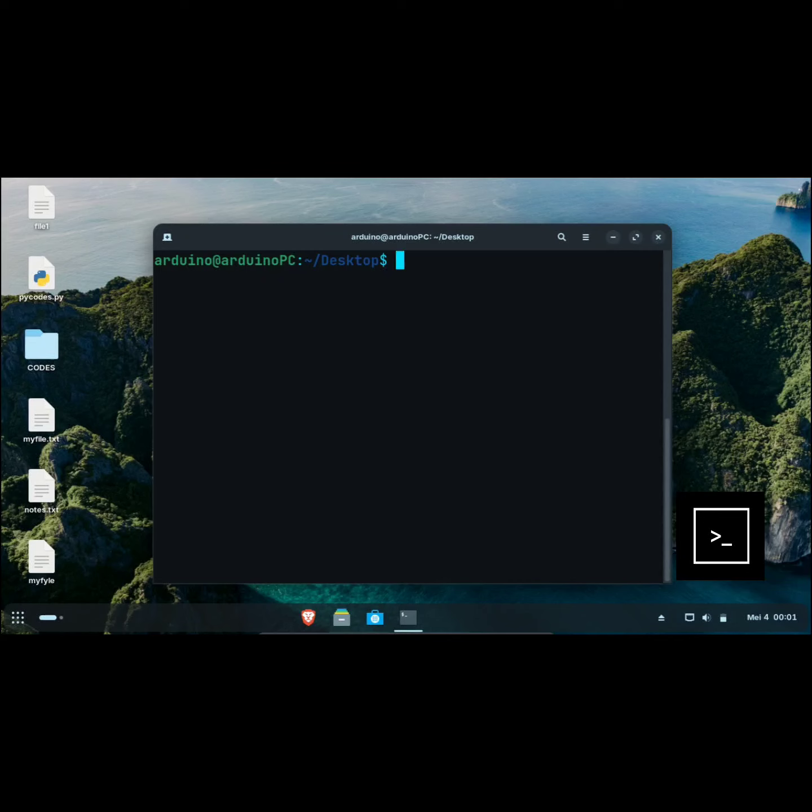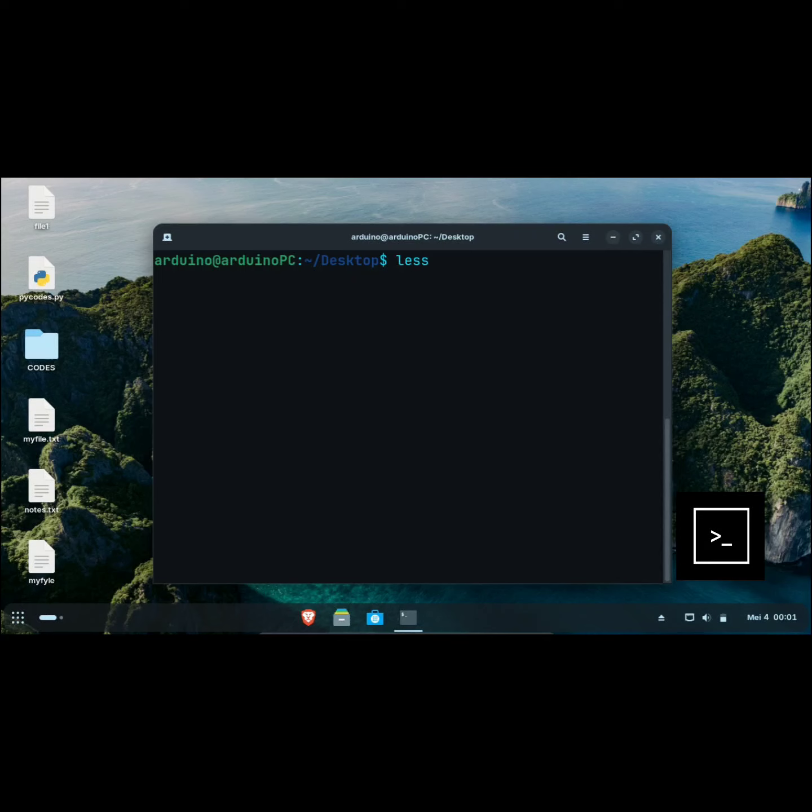You've already used cat, which prints everything at once. But what if the file is huge? That's where commands like less, more, head, and tail come in, each with its own style. Less command. Scroll comfortably through files. Think of less as a flexible reader. It lets you move up and down through a file smoothly.